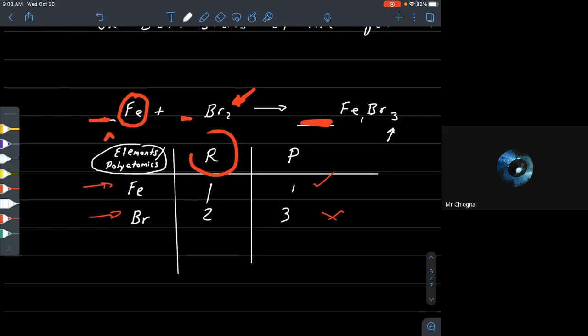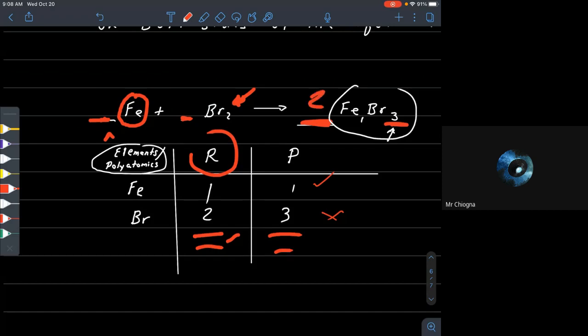Okay, so as a general rule, if you've got a compound and there's no other compounds, see if you can play with that first. So what do I want? I want it so there's equal amounts of bromine. I have 2 bromine here, 3 here. As a general rule, find the smallest number that these two numbers go into. 2 and 3 go into 6. So what do I have to multiply the 3 by to get 6? 2. Okay. See if that works.